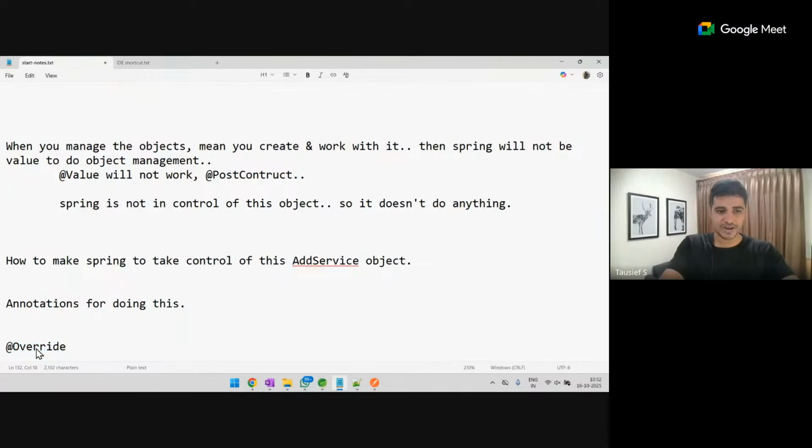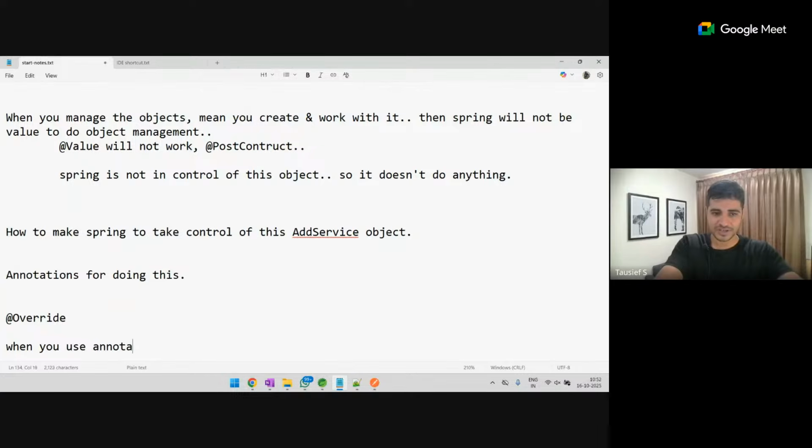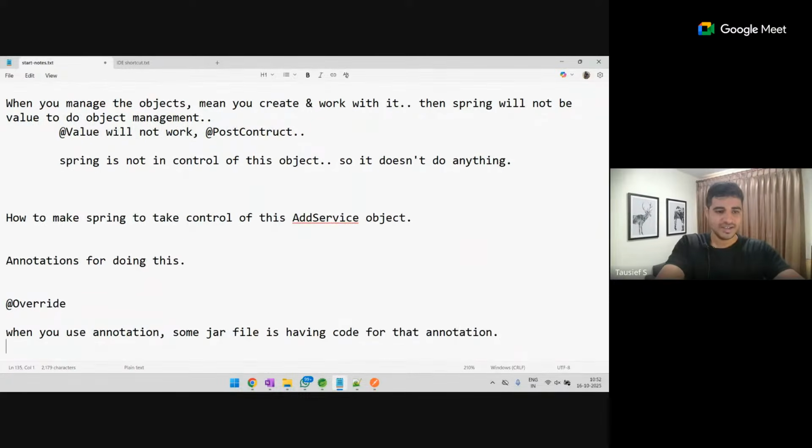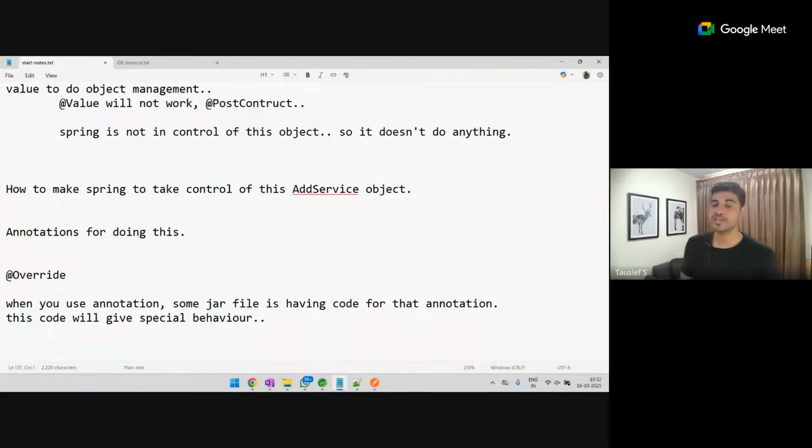So when you use any annotation, some jar file is having code for that annotation, and this code will give special behavior. Like this, Spring has provided many annotations. We can use that and start working with the Spring system more closely.